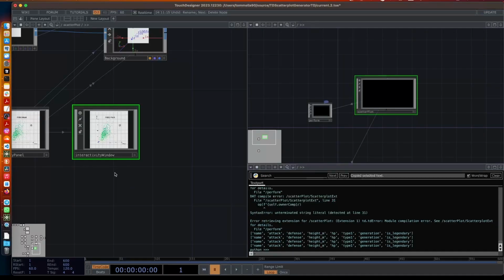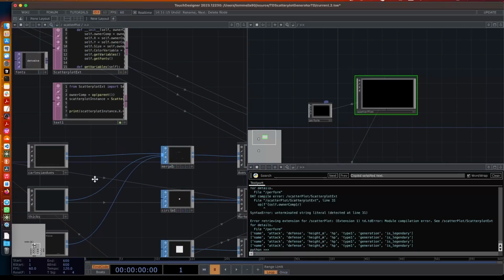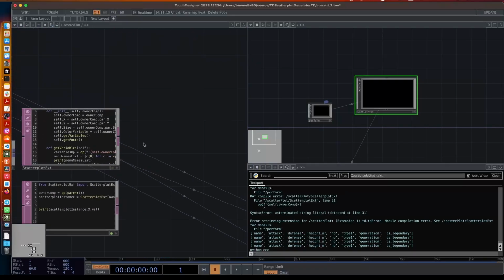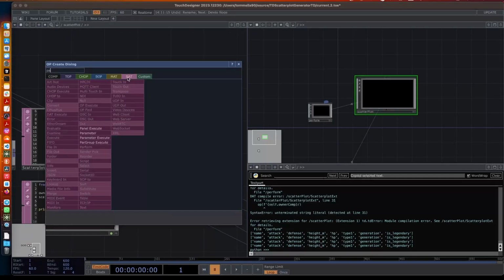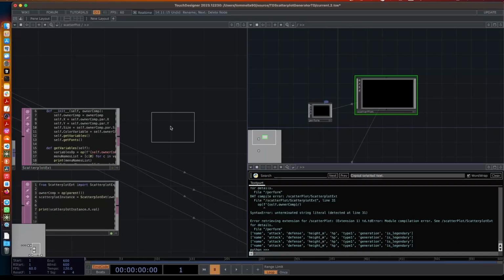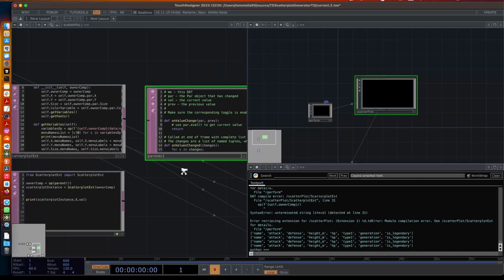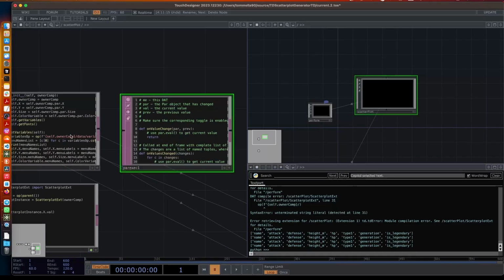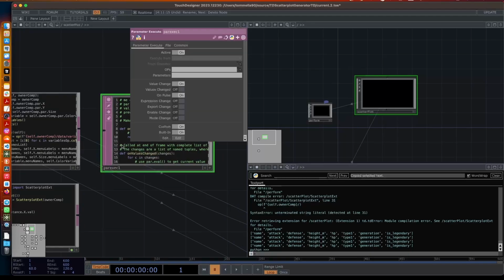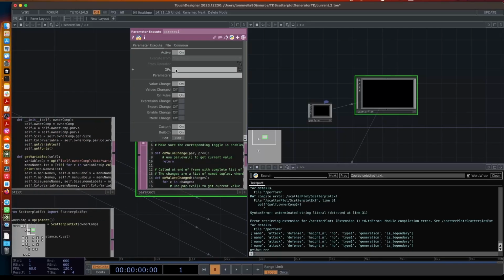To do this, we need to use another DAT, which is parameter execute, and we add it here. And the way it works is that once something is triggered, when something happens, and we'll see what, something else will be triggered.